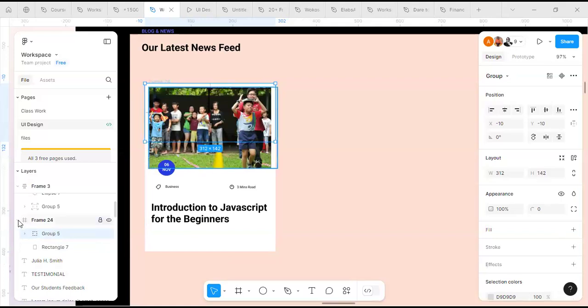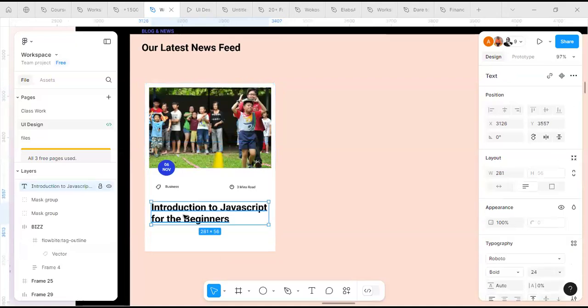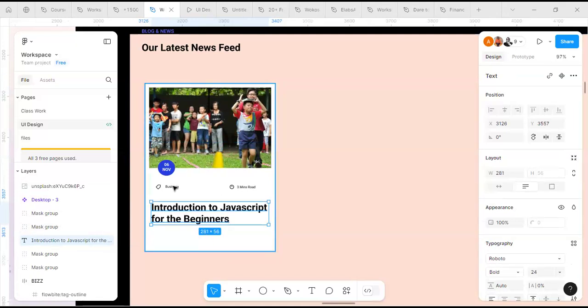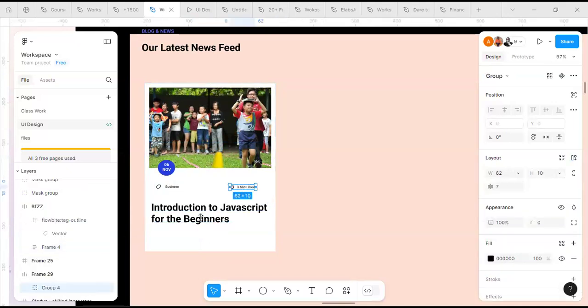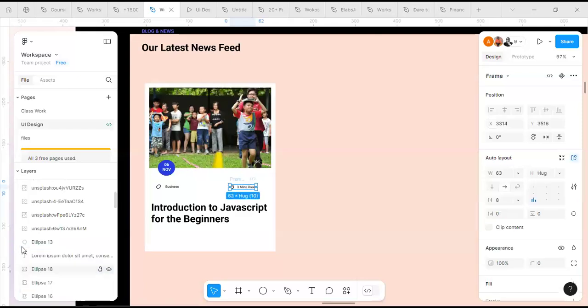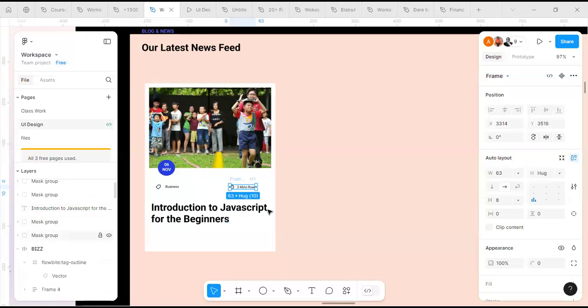Okay, I think I've been able to fix that. Let me see what is not inside again. This one is part of the group, right? Nope, this one is not inside of the frame. This one is outside of the frame. They are all not inside of the frame. That's right. There's another frame 29 again. It is how you created it. That's what is giving the headache.